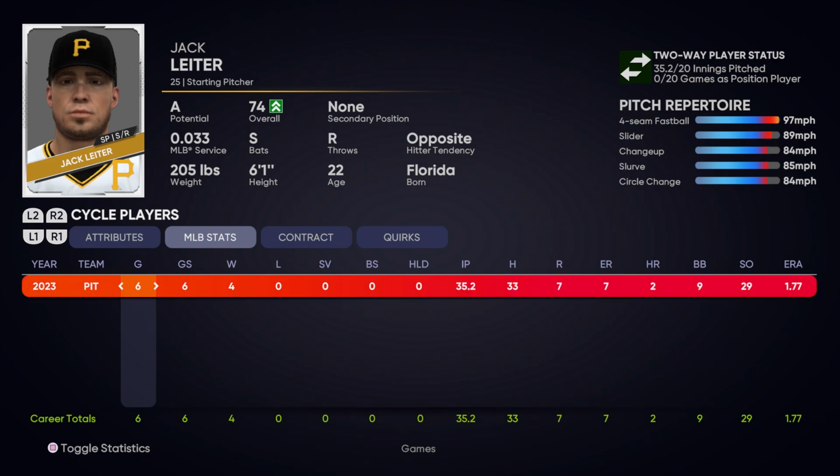In today's video, I want to talk about a little bit of an oddball topic, but pretty much directly related to my last video. I'm going to be talking about whether or not you should edit players in order to essentially simulate development and simulate regression within MLB The Show.